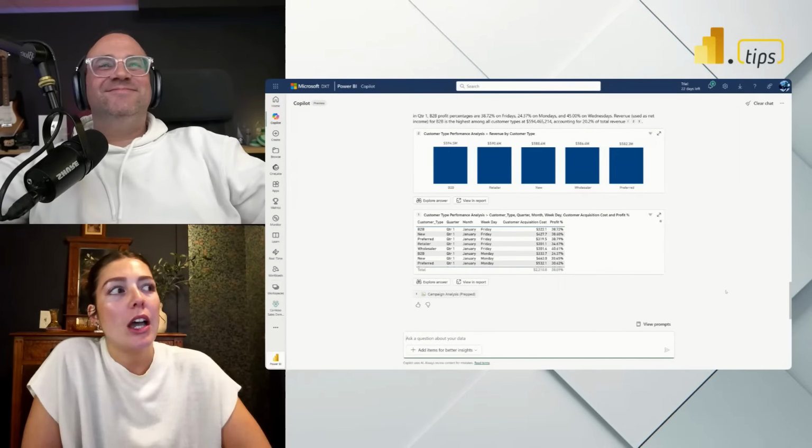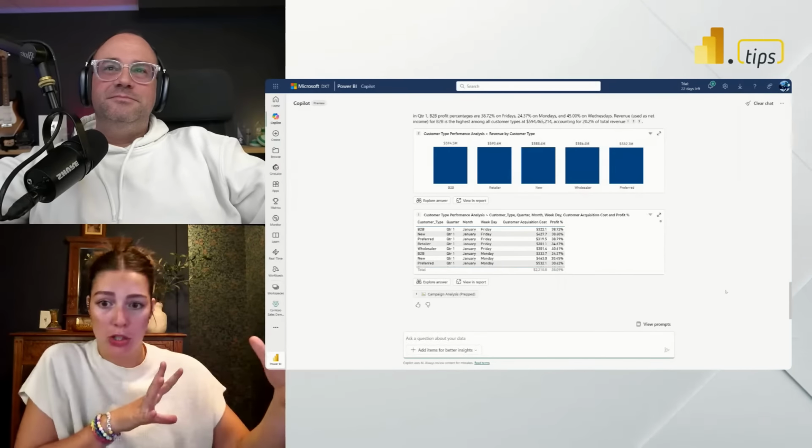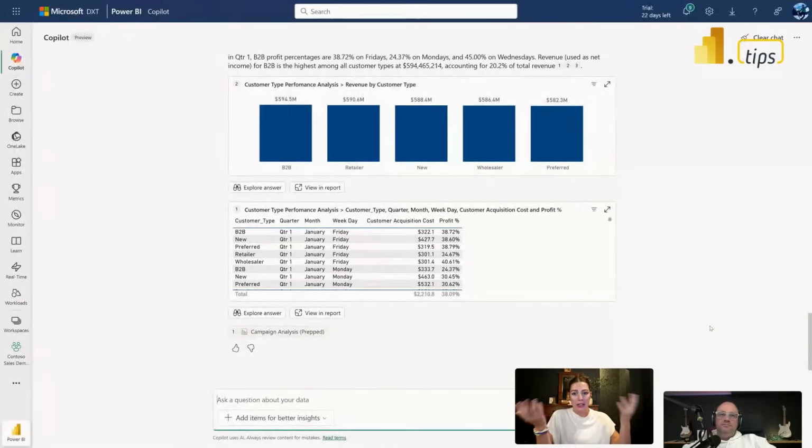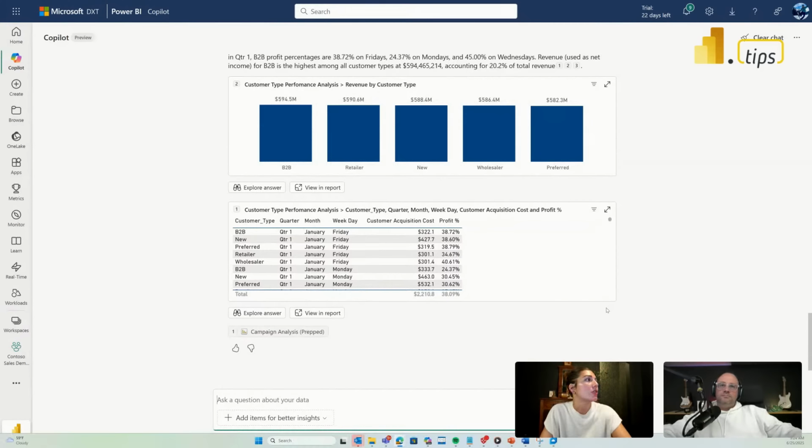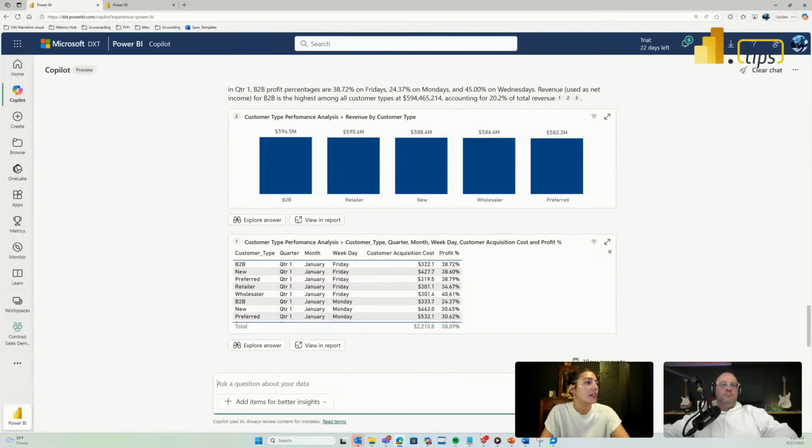So okay, this was the consumption experience, right? This is what I would see as a typical end user. Now I want to take a step back and look at what it actually took as an analyst, me, Carly, as the analyst, to get this result. So I did a little bit of tooling here. I'm going to go ahead and switch to the desktop experience.